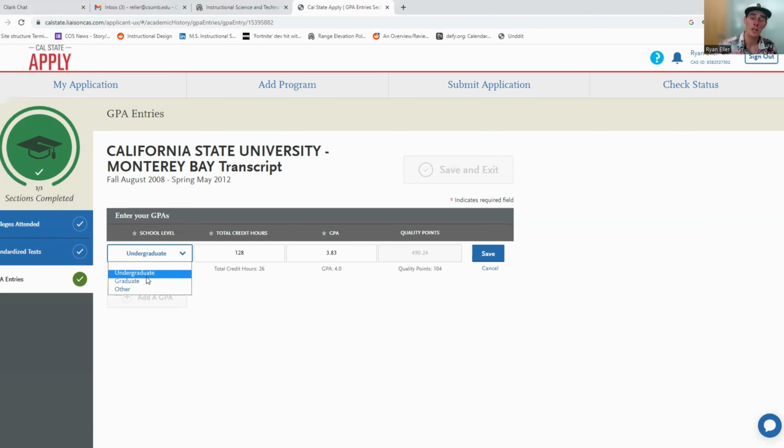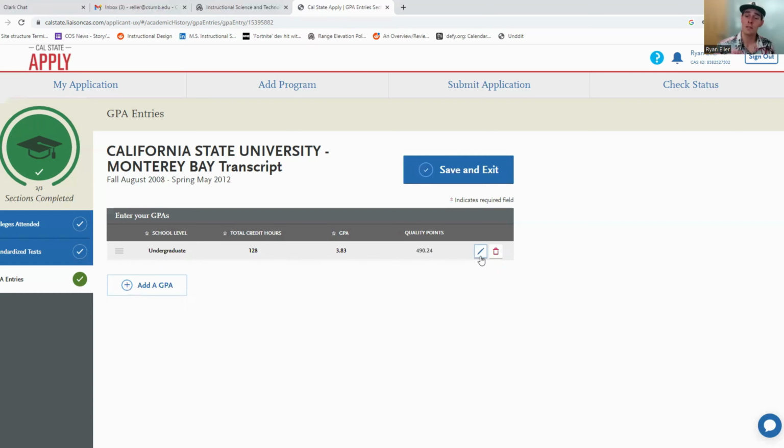What is important is notating whether it's an undergraduate or a graduate degree. Those do impact your admission slightly differently, naturally, because for most graduate programs, you'll have fewer credit hours. And the way that the university is going to check your qualification for our program, which is a 2.5 GPA or higher, is based on the last 30, 60, or 120 credit hours that you have, depending on a variety of factors. But in most circumstances, it's the last 60 units of college study that you've had. Okay. From there, you would save and you're all set. And that would be as simple as that.